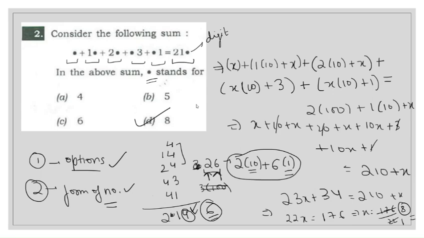The other way is that we can try this by options. For example, if we put 4 here in this case, 4 plus 4 in the units place will be 8. Then again it will be 12. Then 13, 14, 15. Then it will be 16. So here it will be 6. But what we want is 4, right? Because we have chosen 4. Which means that 4 will not be the option.